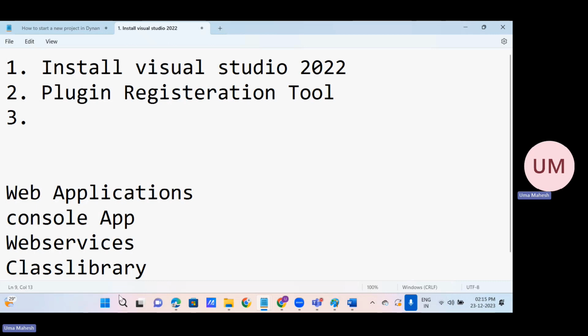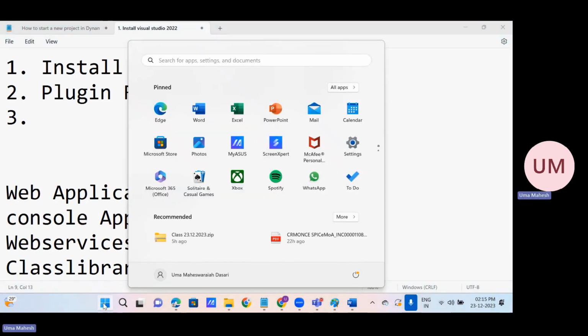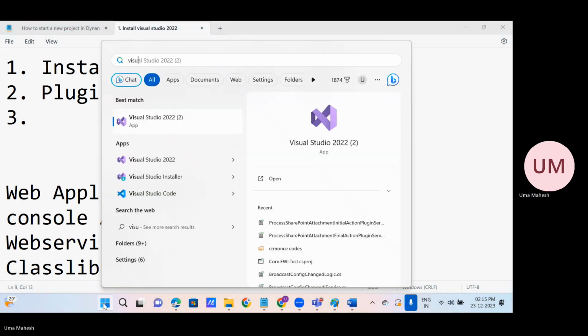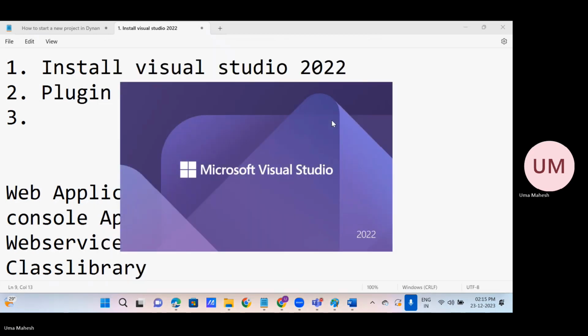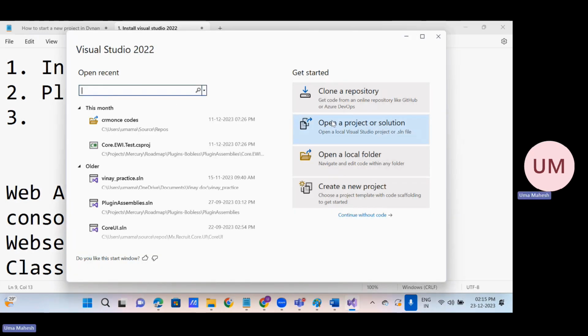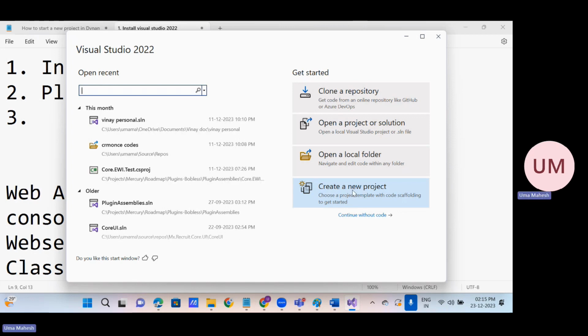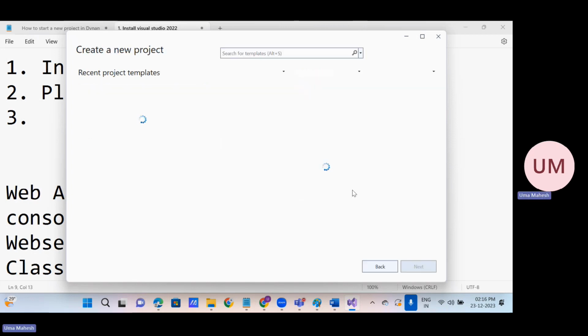We can go to Visual Studio, open your Visual Studio. Okay. Here, create a new project.